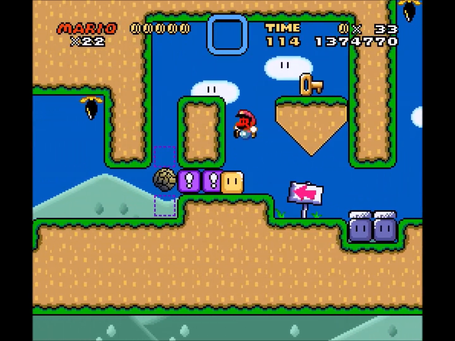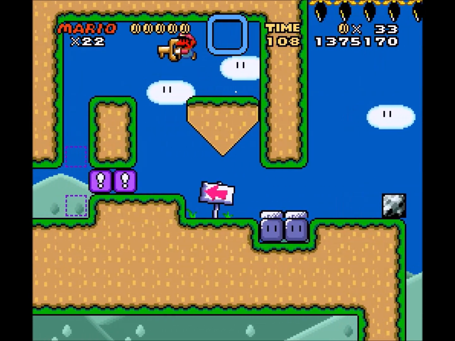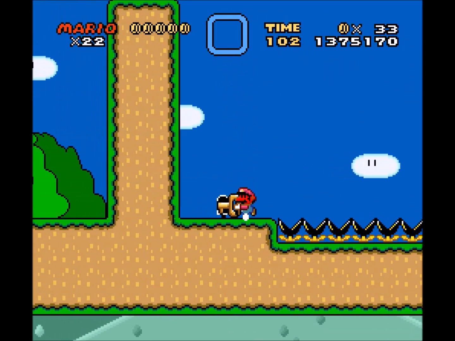You just have to tap that block there, Mario. Perfect. No, get the key. Little hops, big hop, and we're done. Man, that took quite a few attempts.